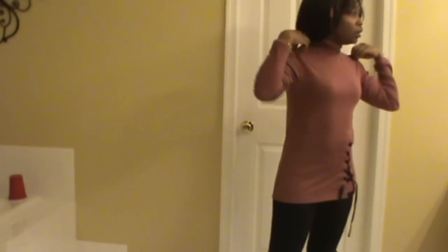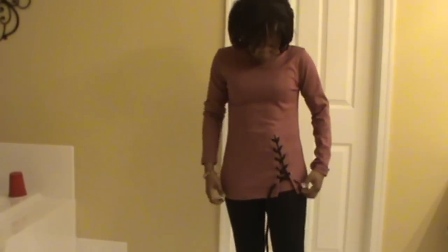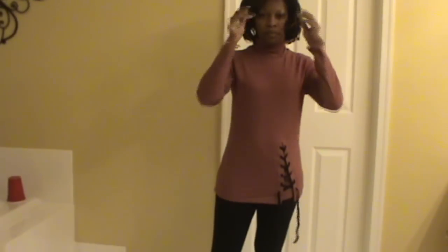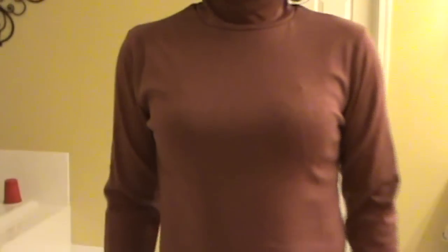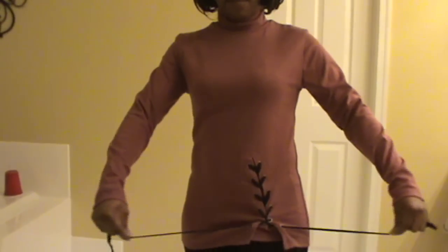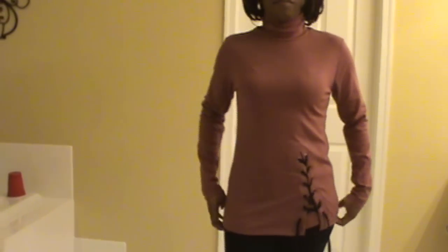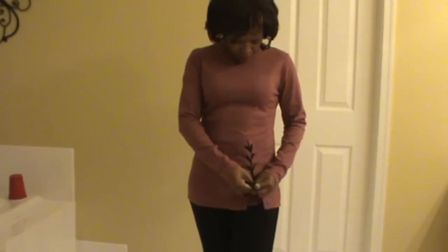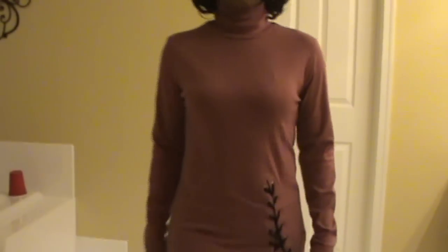This one I found quite interesting. It's a turtleneck. I like the sleeve length — it's perfect for a short person like me — and I like that asymmetric detail over one leg. I usually see it higher up on the side or on the chest, so I was happy to see something like that. The turtleneck length is perfect; usually turtlenecks are too long for me and I have to fold them down, but this one is not like that. The material is so nice, soft, smooth and thick. I like the length, it doesn't fit too tightly, and you can just tie a little bow right there.